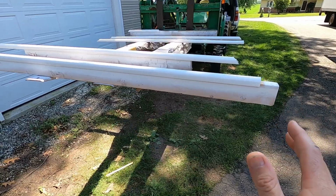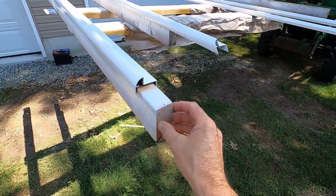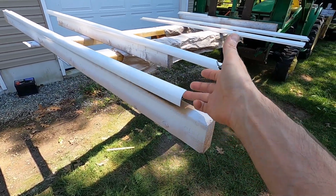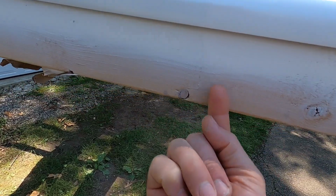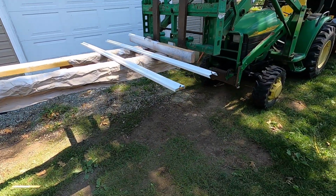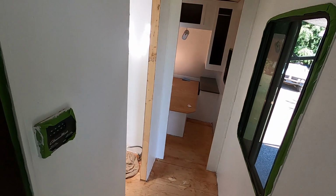Little update, we got a couple more coats on this stuff. It's looking really good. Here's kind of a trick I did. Took a 2x4 and laid it on edge. We're using the tractor as a workbench and just put this on so you can actually get the underside of that all in one shot. So we did put a piece inside here. Coming inside, all the paint is now done on the inside.